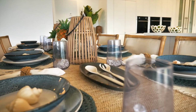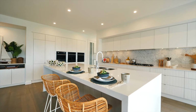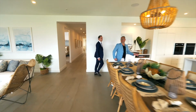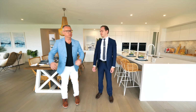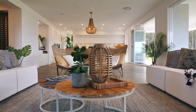This layout is fantastic. Kitchen, dining, living. It makes for really good functional flow for a family. Alrighty, wine cellar, absolutely imperative in a house like this. This is really quite big, so this has got multiple zones here. I can see we have the kitchen on this side, dining room in the middle, and then obviously the casual, probably most used living zone, right?